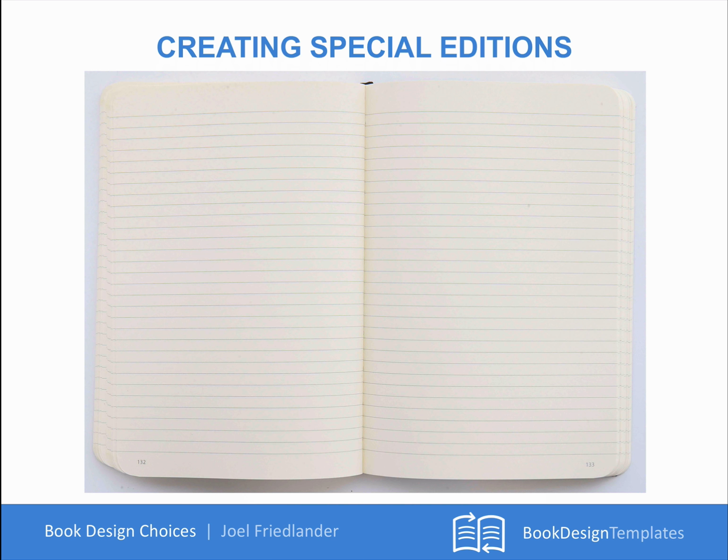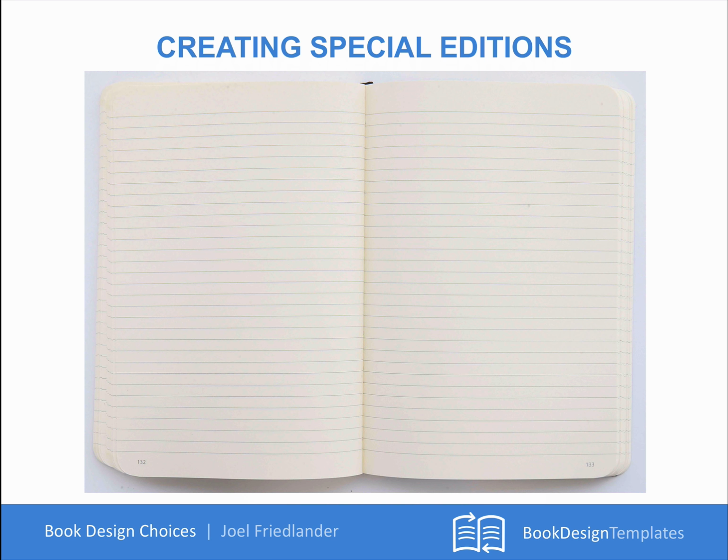Okay, here's another case. This is actually a picture of my own from my Write Well journals. But in this case, I was producing journals for writers. And you could see, it's optimized for writing. That's all it's for, not project planning, bullet journals, anything like that, sketching. This is a journal created specifically for writers. So, one of the important things about this is the book has to lay flat anywhere you open it. And you can see it's open here about midway in the book, and it's laying dead flat on the table. That's really important for that kind of book.